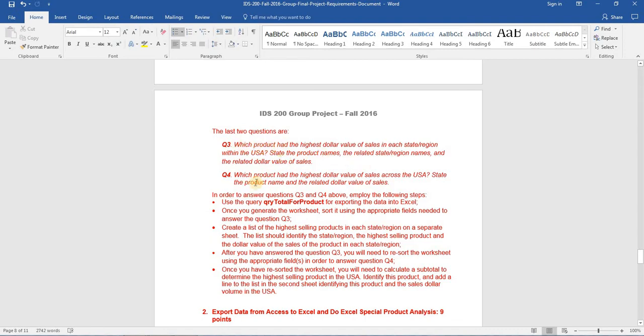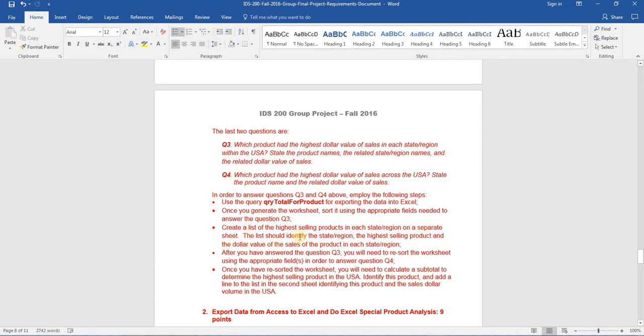It said that in order for us to answer the question, we need to use a query from this table in the database and export it to Excel. Once we generate a worksheet, we have to sort the appropriate field to answer question 3, and it wants us to create a list of the highest selling product in each state and region in a separate worksheet.